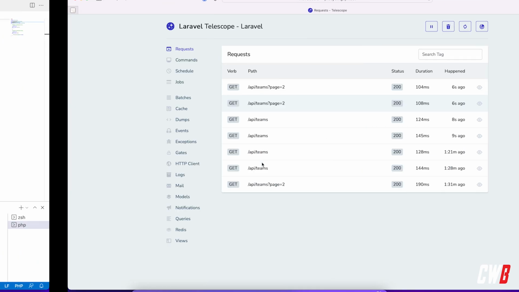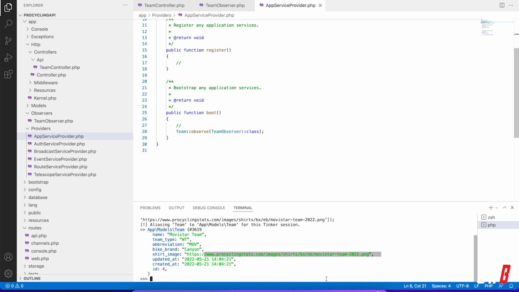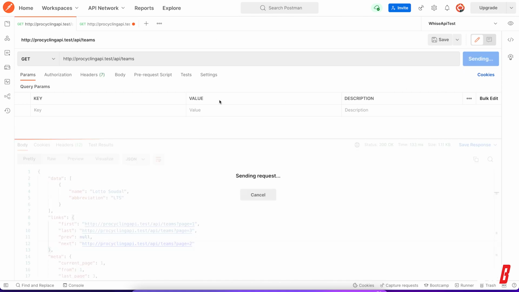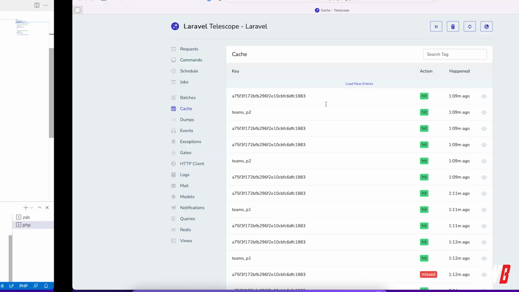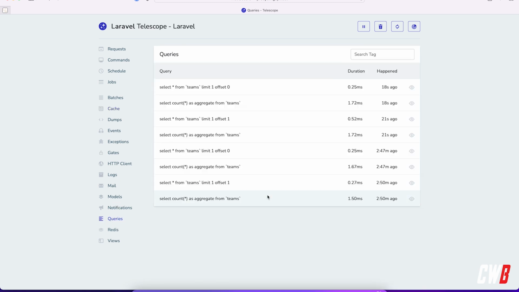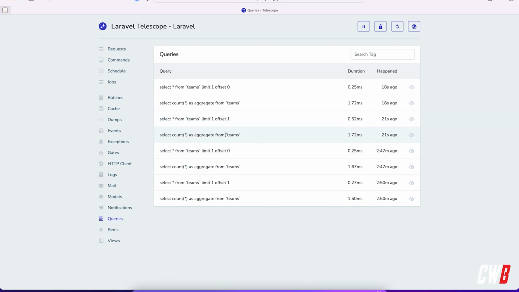When we head back to Telescope, there we go. And we can see, nothing changed here, but when we refresh, actually send a new query, a new request, and in here also a new request and another one. And let's load more entries. All right, so then we can see that we have missed page 2 and page 1. This actually means that the cache was cleared and that it had run a new query for that. If we go to check this, here we have it. We have four new queries, but actually one for page 1, one for page 2, and that's it.